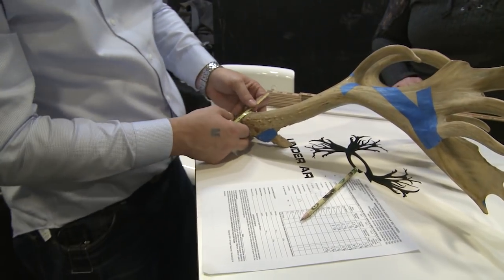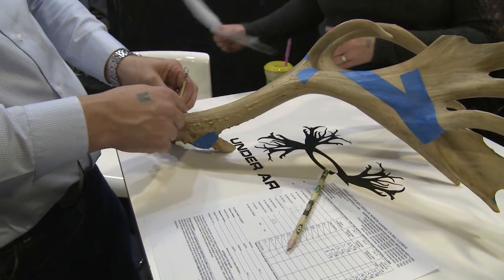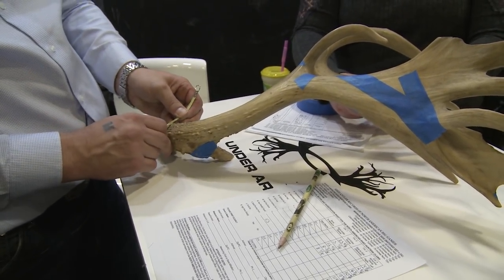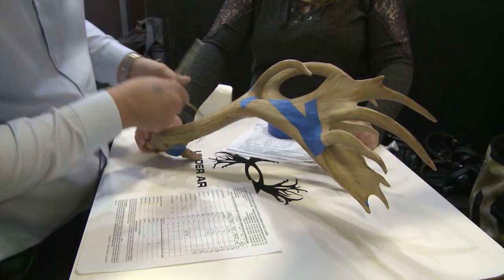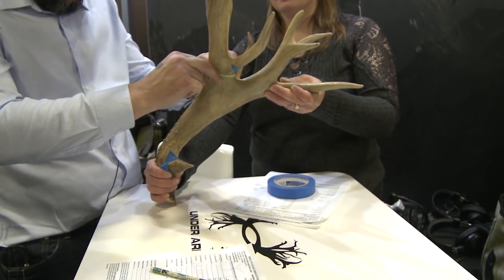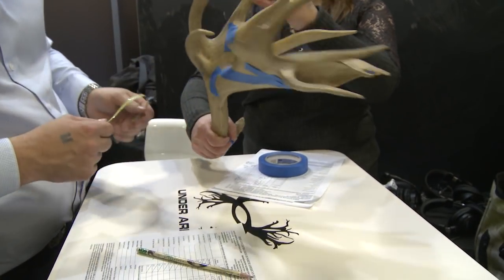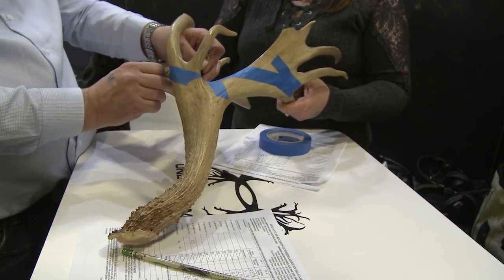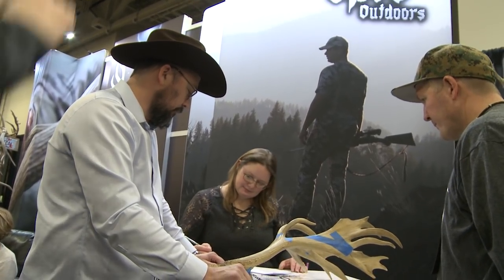Again, on our score chart it says smallest place between the burr and G1 for your H1 circumference. So I'm just checking where my smallest is. It's going to be right there, which is 5 and 2. That's 5 and 6. You can't go above it. That's the 3. What did I say? 5 and 6? It's 5, 7. 134 and 3. We agree.